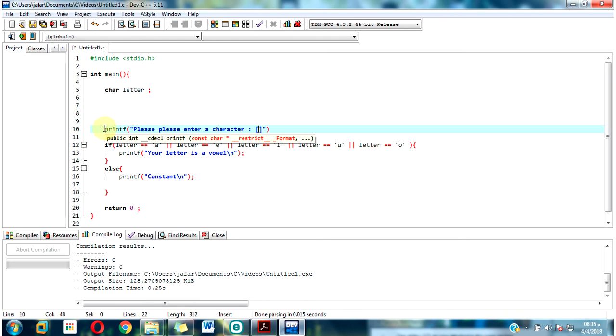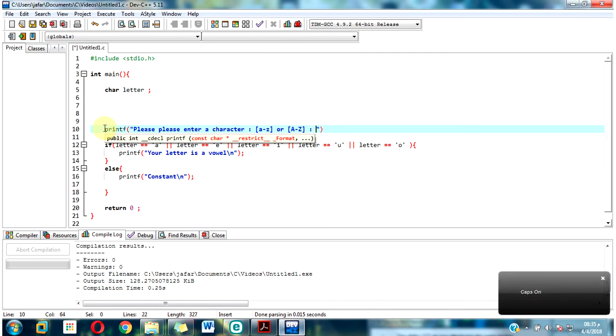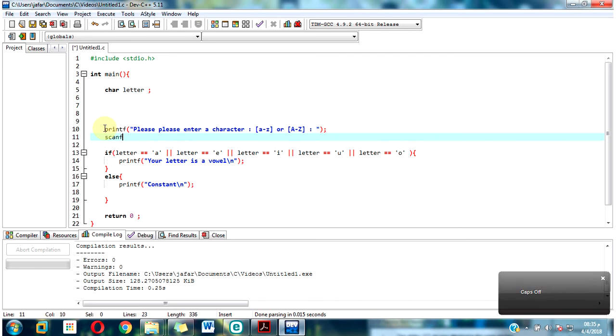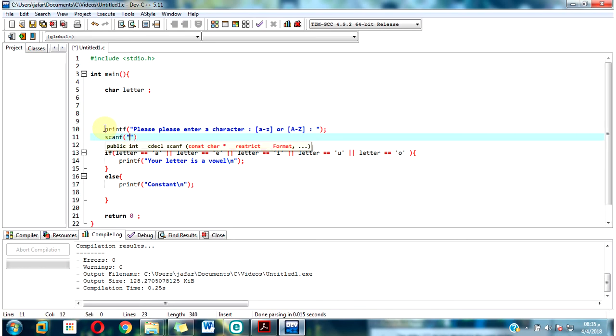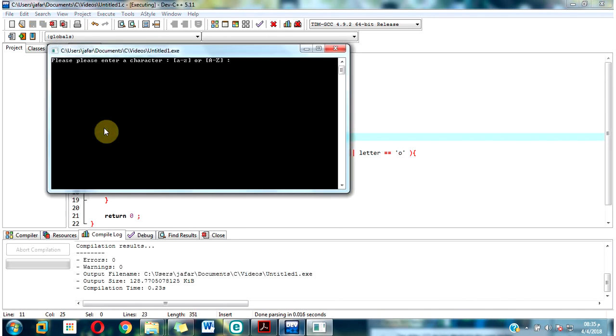Here we give the user a hint, from A to Z. And then scanf. Here we have a character. What is the name of the variable? Letter. Okay, so let's start with this.